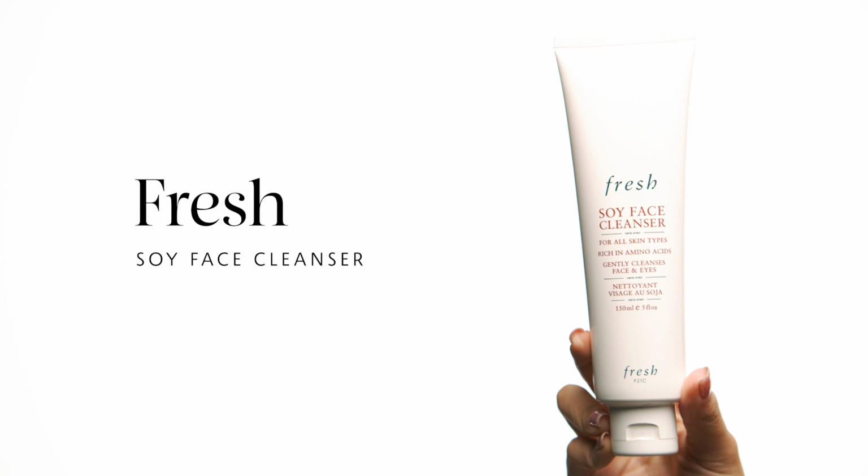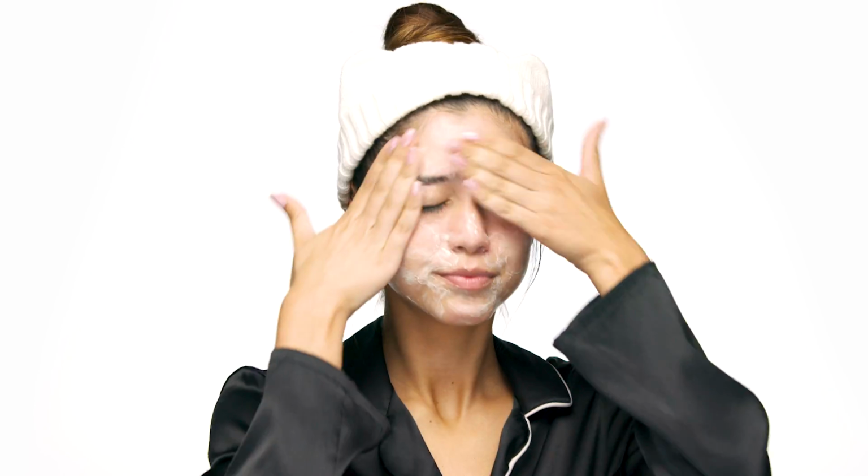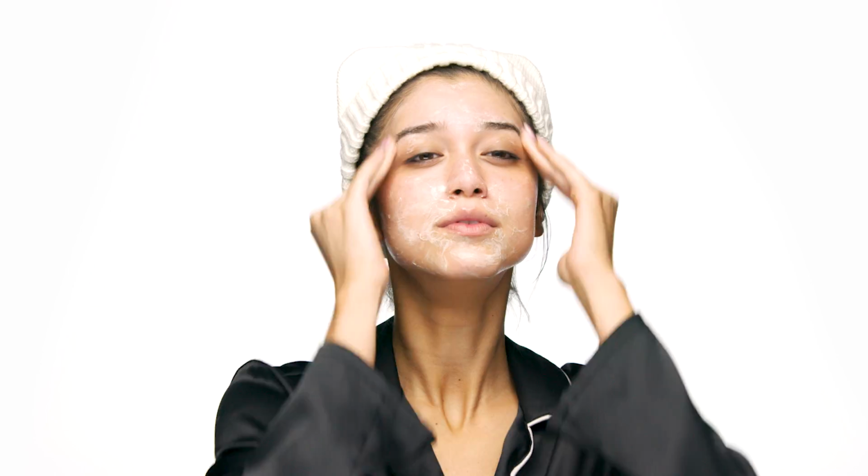And for my cleanser, I will be using the Fresh Soy Face Cleanser. This is my all-time favorite facial cleanser. You want to make sure you apply it onto dry skin. That way you can make sure that it really breaks up any product that might be on your face and then add water after. It's sensitive enough where you can use it around the eyes and on the face.